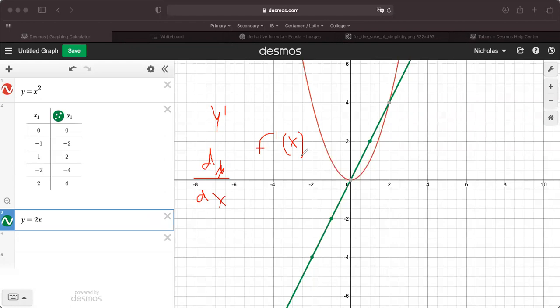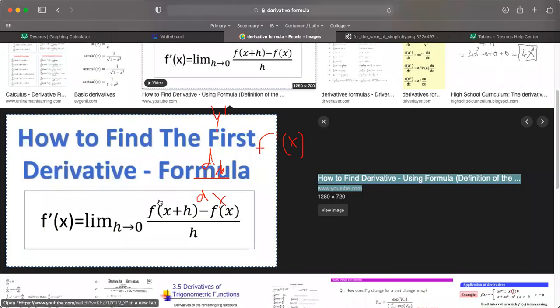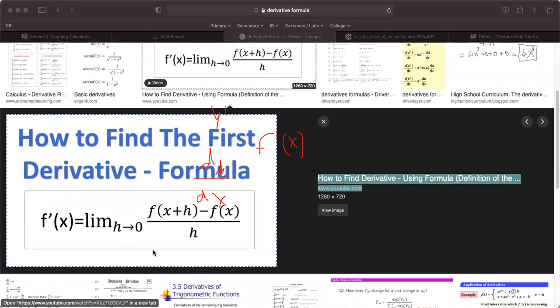Let's see, other stuff. There's a technical definition for derivatives, which is this thing. I don't know how much calc you've done, so I don't know if you've done limits, but let's just assume you have. If not, you don't need to know this. You can just skip this part of the video. You can skip the whole video, actually. I mean, you've already made it this far, but no one's forcing you to watch this.